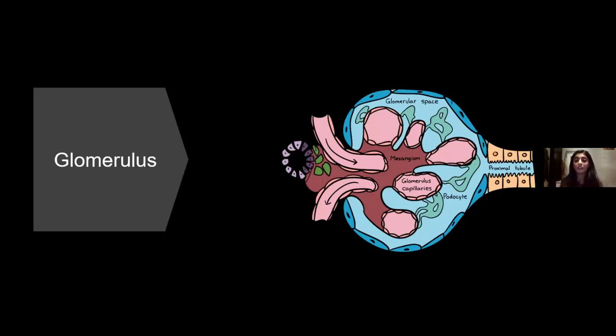So our glomerulus usually doesn't allow large proteins to be filtered through. It's usually smaller size proteins. However, when there's damage and our sieve has become a colander, these large proteins and other things are allowed to be filtered through and go into our urine. And this leads to some symptoms that we'll talk about.